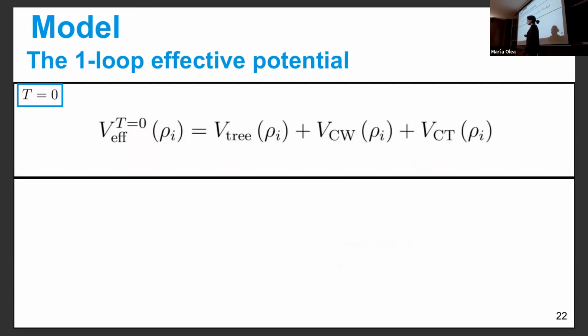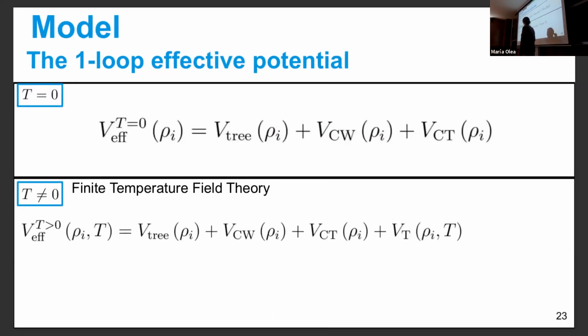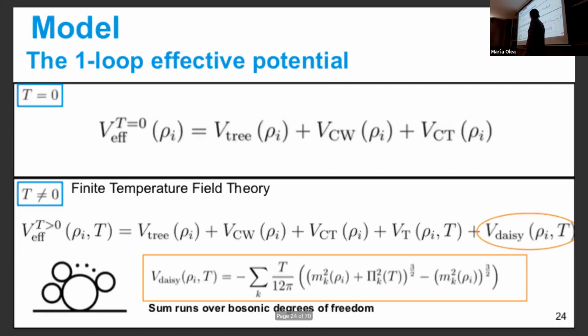Now, the one-loop effective potential. At 0 temperature, quantum corrections can be incorporated into the potential by the well-known Coleman-Weinberg potential. But at finite temperature, at one loop, we need an extra piece that depends explicitly on the temperature. But this is not the full story, because it is well known that in finite temperature field theory there is a breakdown of perturbation theory. And there is a set of diagrams that are called the daisy diagrams, and they look like this, whose contribution we cannot neglect at high temperature. So they have to be resummed and included into our potential in order to perform reliable calculations. And this is the expression that we have to include.